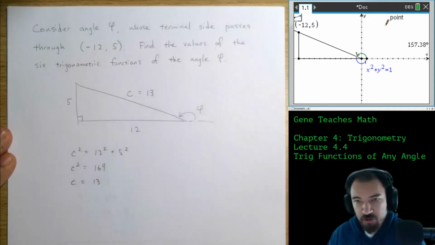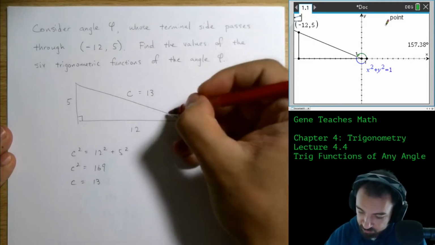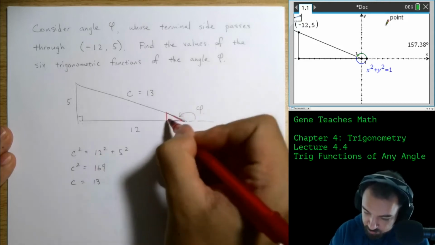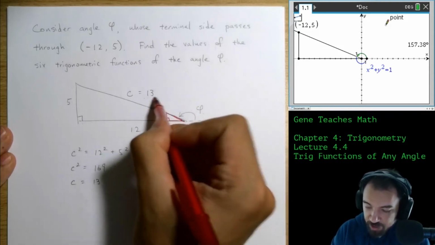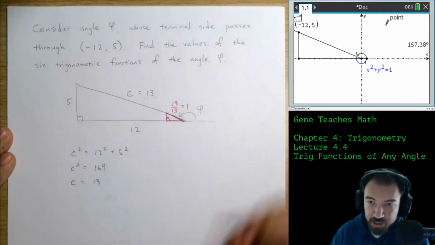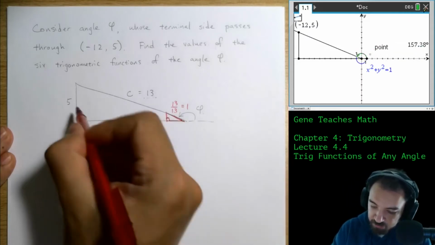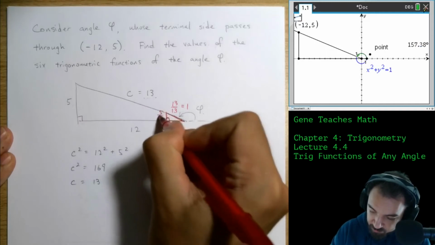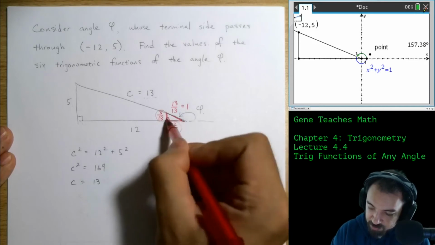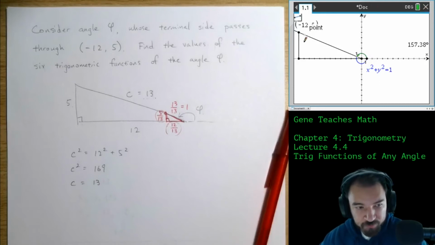Now, if we want to take this and shrink it down to fit inside the unit circle, we would make a triangle similar to that, but much smaller. Specifically, we would take the hypotenuse and shrink it 13 times so we get 1. And that would fit right here inside the unit circle. So then if I shrink each of the side lengths by a factor of 13, those are going to be the side lengths corresponding to this point, which should have coordinates.